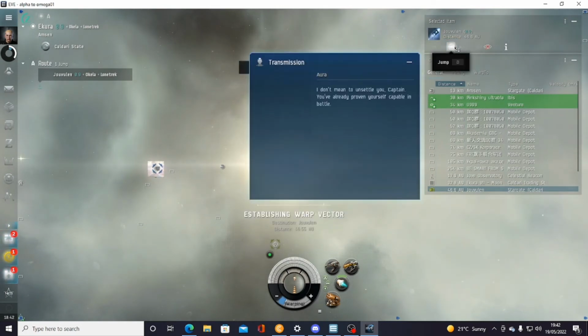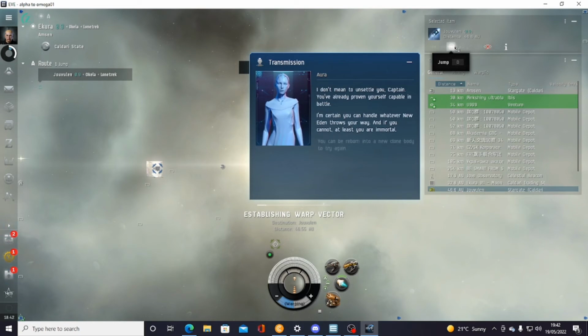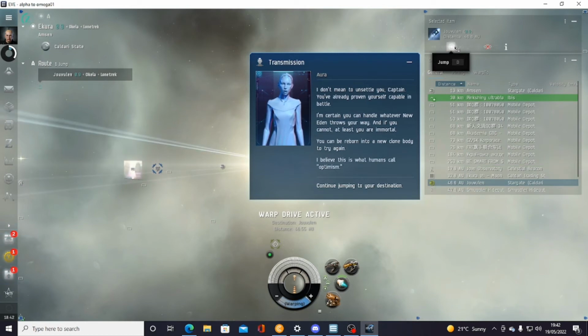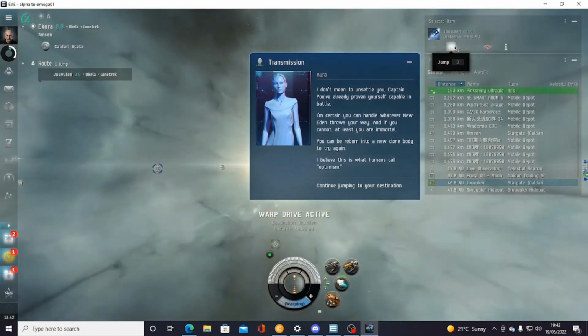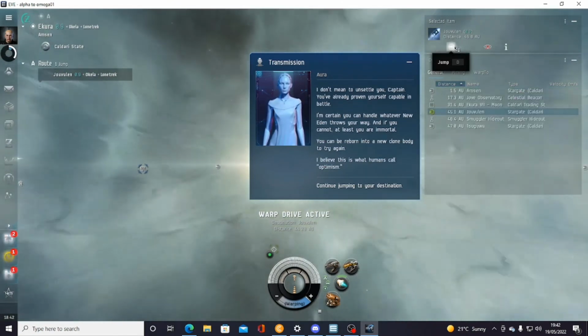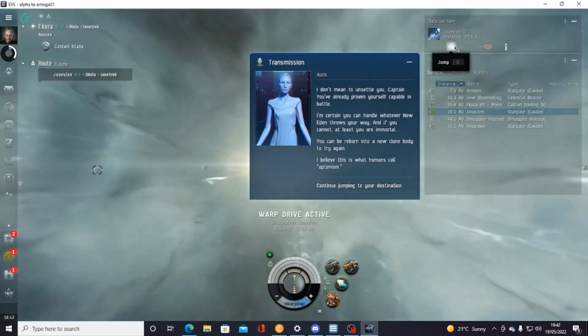I don't mean to unsettle you, Captain. You've already proven yourself capable in battle. I'm certain you can handle whatever New Eden throws your way. And if you cannot, at least you are immortal. You can be reborn into a new clone body to try again. I believe this is what humans call optimism.